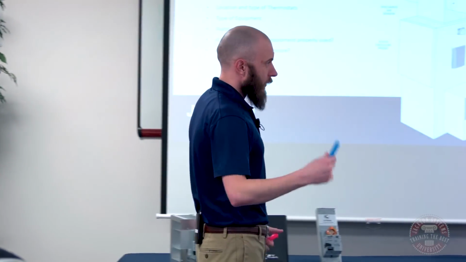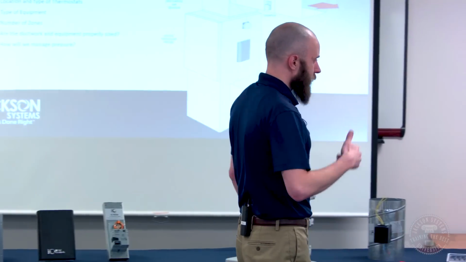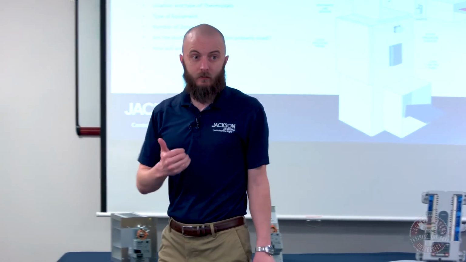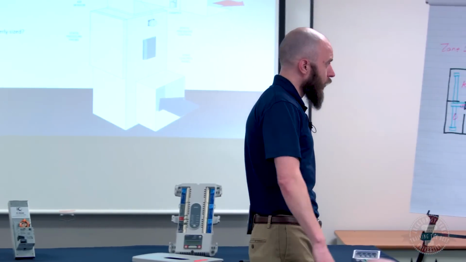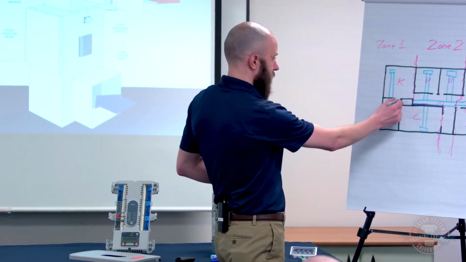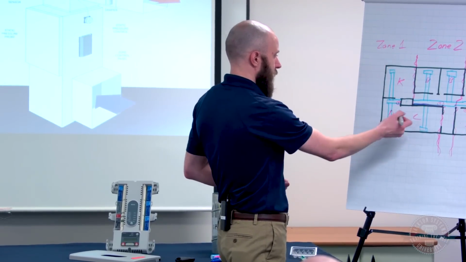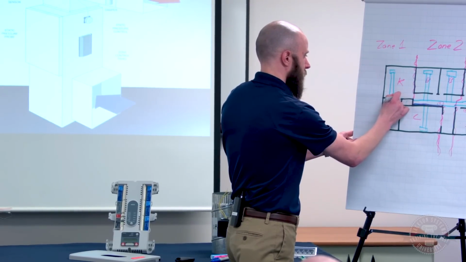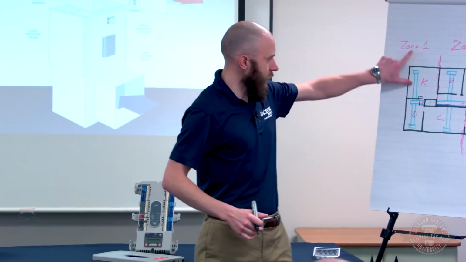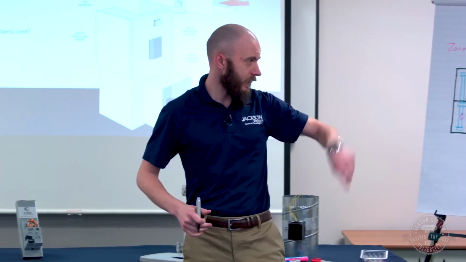So if I want to use as few dampers as possible, I need to be able to shut off air flowing to a zone without affecting the air flowing to any other zone. All right, so some of them are going to be pretty simple and straightforward. So zone 1 is pretty simple. I got this small trunk line going this way with those branches, so I can put a damper right there.